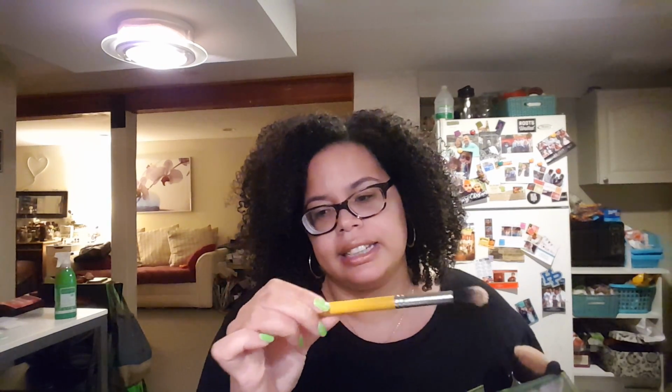And these are all so beat up from using them every day, and they need to be washed, so ignore that part. The first one I have is Delium Tools Travel 964. I use this for my blush. I love it. It's just a perfect classic blush brush. No complaints there. This is a full-sized Delium Tools 787 brush, and it's kind of this domed duo fiber brush, and I use this for highlight.